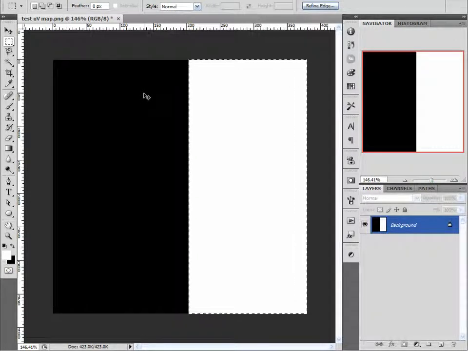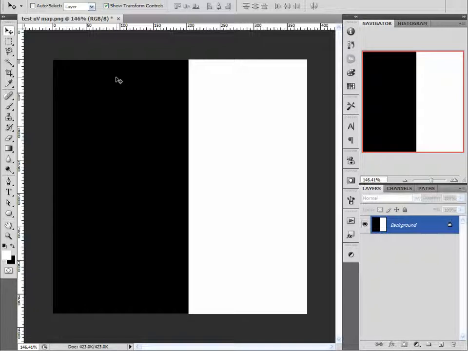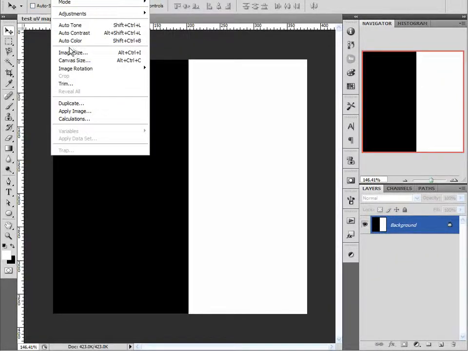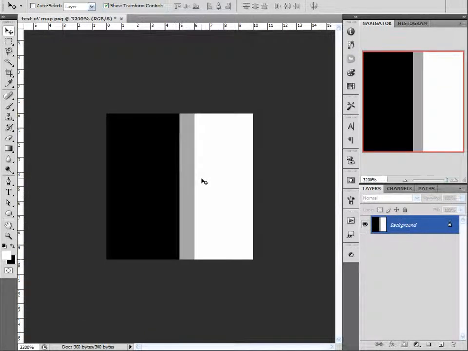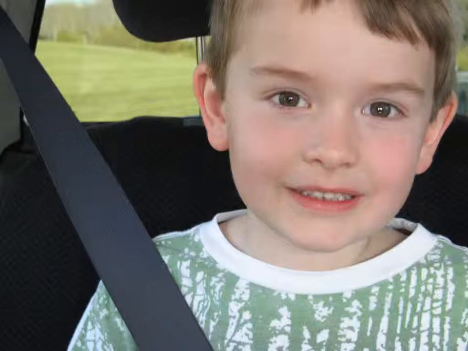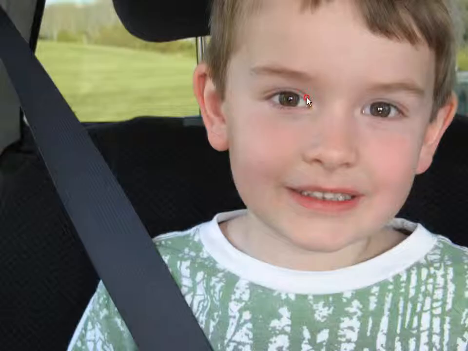Now, all we're using this UV map for is to distribute the two materials onto our light. And the current image size of this is 380 by 380. We don't need it that large. I'm going to change it to 10 by 10. So now, this is our UV map, this tiny little thing. And I'm just going to come up here to File and Save. And we are finished in Photoshop. So now, if I open up my UV map, this is it right here, this tiny little insignificant thing. It is totally useless, but for what we're doing, it doesn't matter. In fact, its size is 2.73 kilobytes, absolutely insignificant.